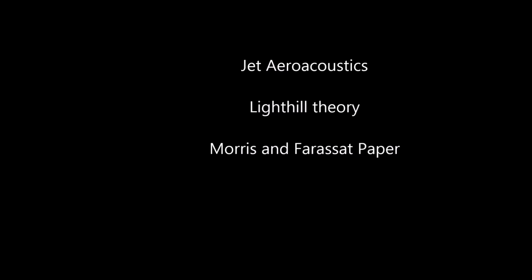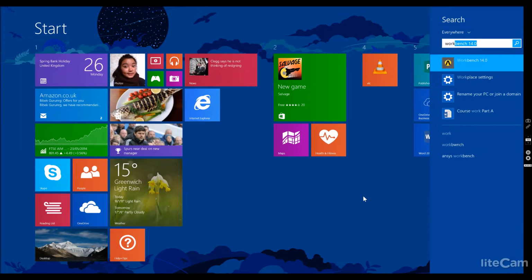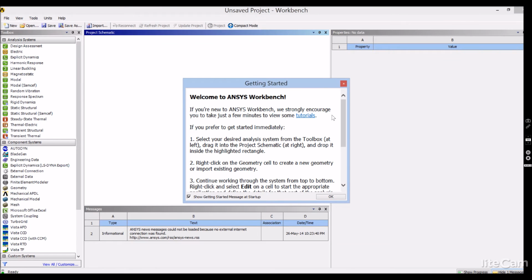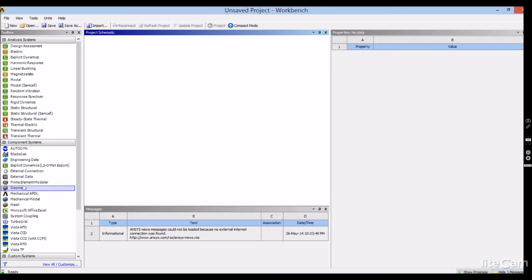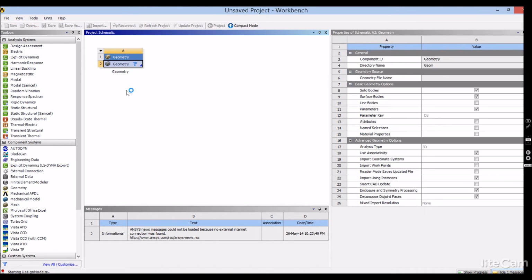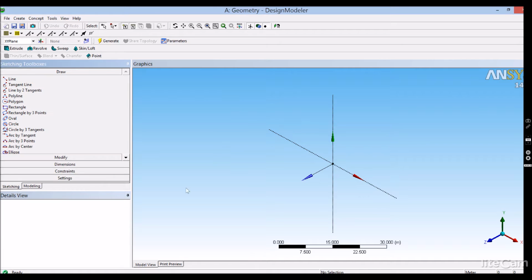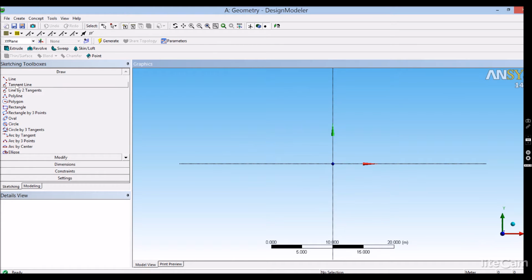I would like to add that the computer doesn't quite integrate well, so I'm just gonna hop on the workbench for now. And I'd also like to say that on the analysis systems there's no option for Fluent, so I'm just gonna open Geometry. Here it is, geometry. Let's just wait for it to open. Yep, let's do it in meters and let's do a sketch in the XY plane.